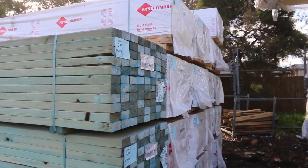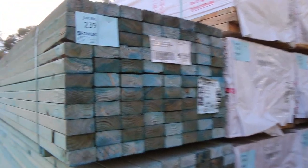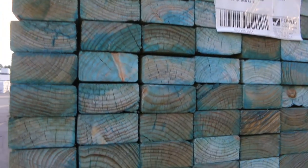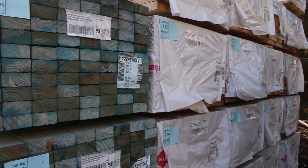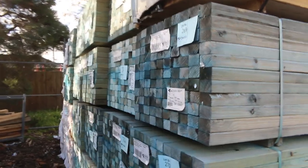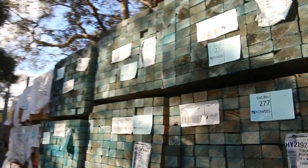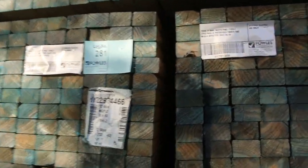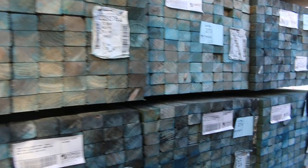We are starting right down the back of the yard here. We've got a heap of clearance stock. There's 9045 T2 M10 in 5.4s, and a whole semi load of utility grade 9045 pine in 5.4s as well. We've got a heap of stuff in various sizes — 7045s and 9045s. All this is about four semi loads in total just to clear, so make sure you're in tomorrow and don't miss out.